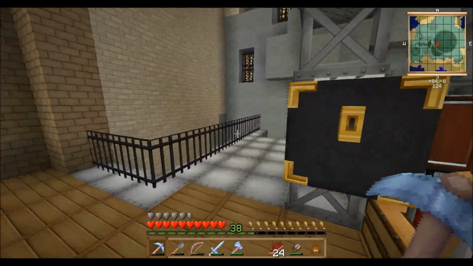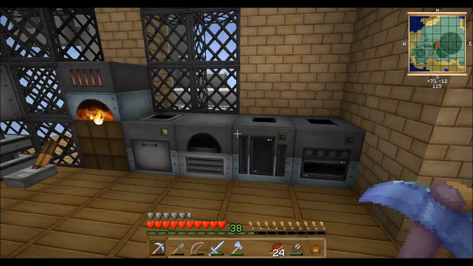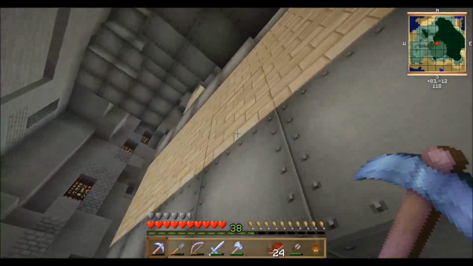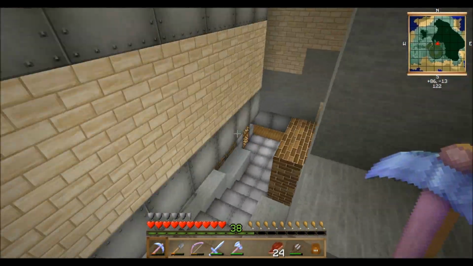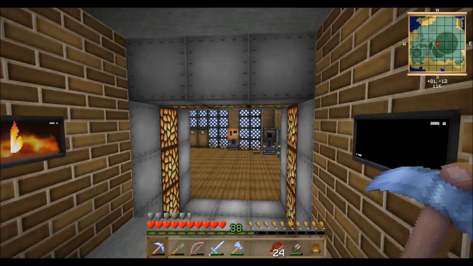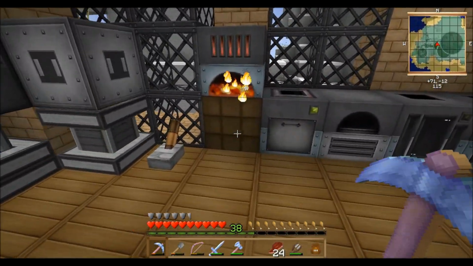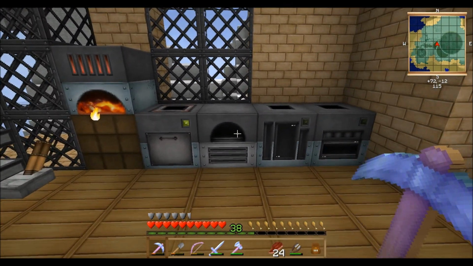So the next step for this episode is I want to move all of my machines up into this area, into my sorting area, as I want to do all my crafting in that area, so I have access to all the items. And I'm maybe going to upgrade my BatBox to an MFE, maybe upgrade some of these IndustrialCraft machines.